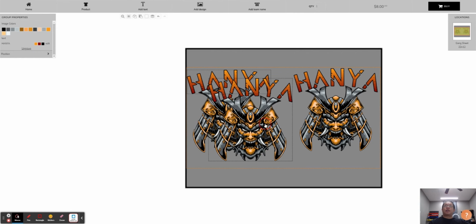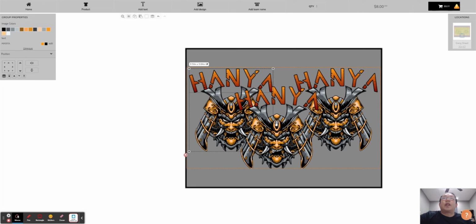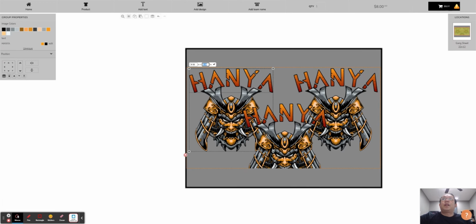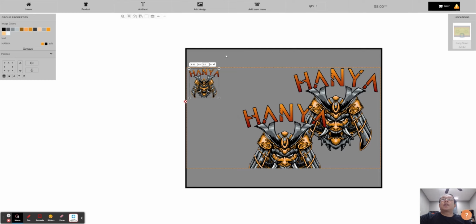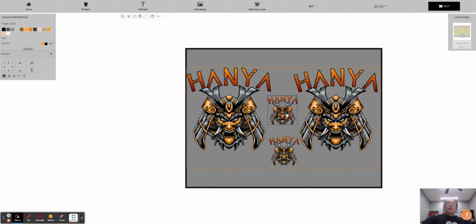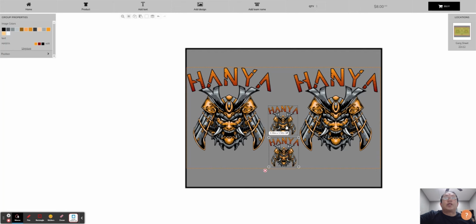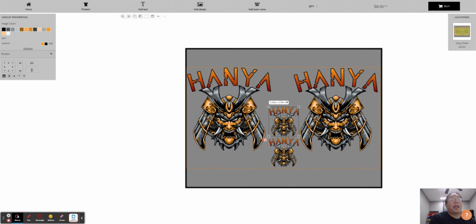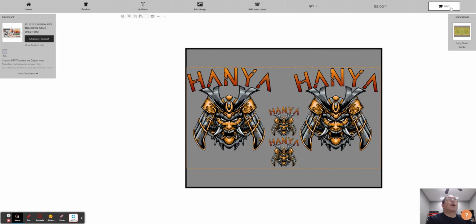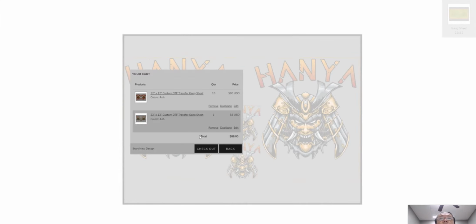If this was a back piece and I wanted to do a left chest piece, I could make this 3.5 and it adjusts to scale. All right, so now that we have that, you're still going to have a whole bunch of space there, and you can fill it up with whatever other design you have. I personally would just get these closer like that, and then insert other designs to maximize all that real estate, because we charge by the gang sheet and not by image. Once you're happy, you just click on buy and then checkout.